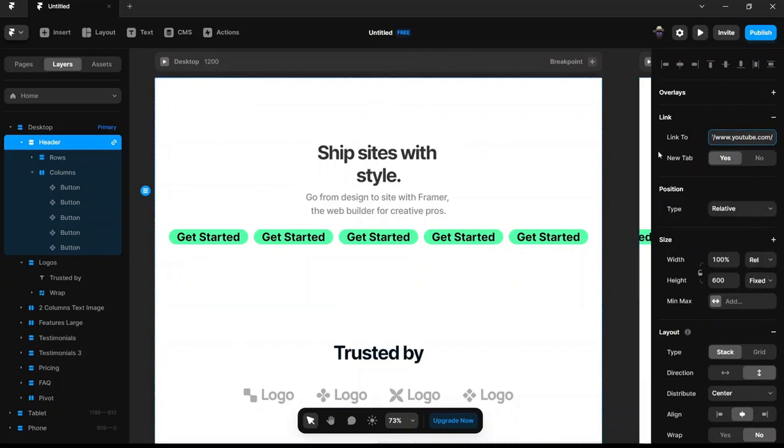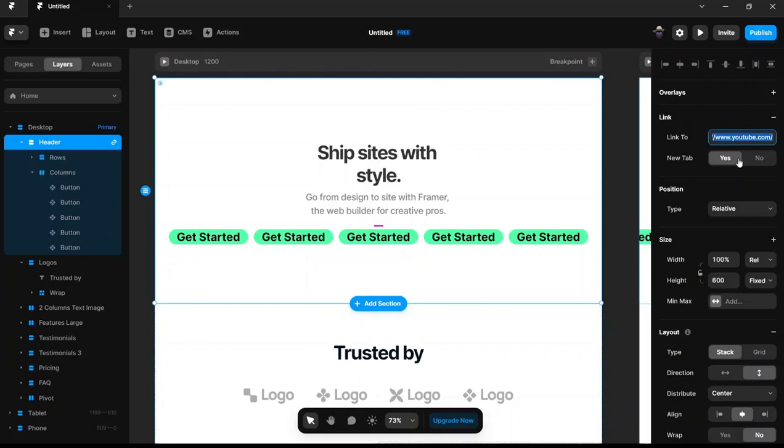You see now we have the option: do we want it to open a new tab? Do you want it to open in that very tab? So usually if it's an external link, we want it to open a new tab so that it doesn't affect the flow of your users, basically your customers, when they are in your website. You don't want them to leave your website to another website. You want them to still stay on your website and open the external link, or the link that is not exactly part of your website.